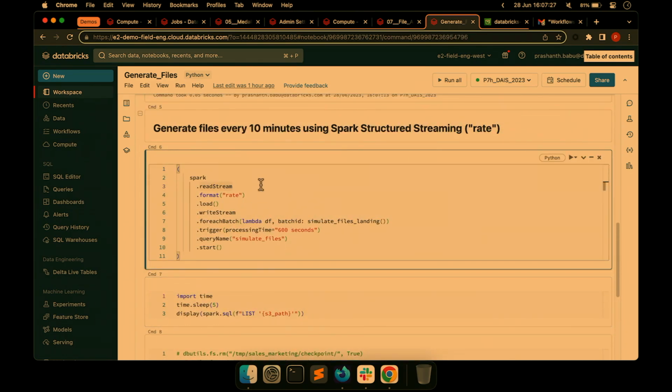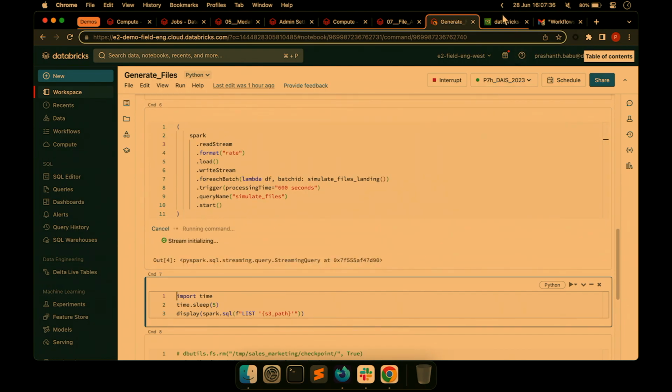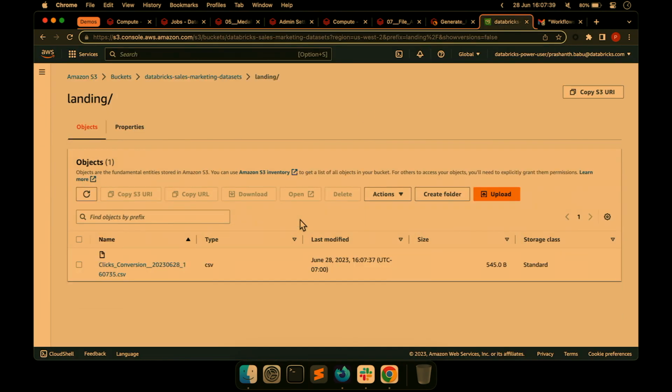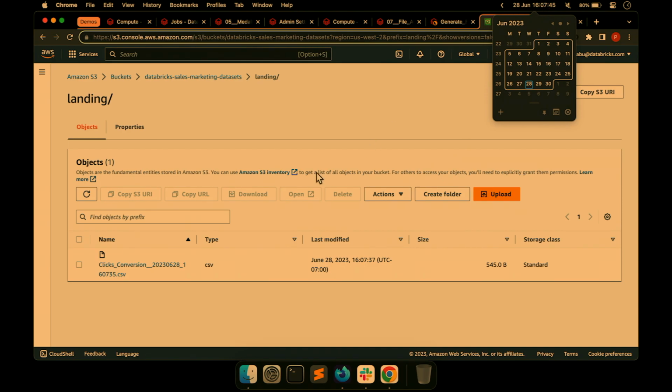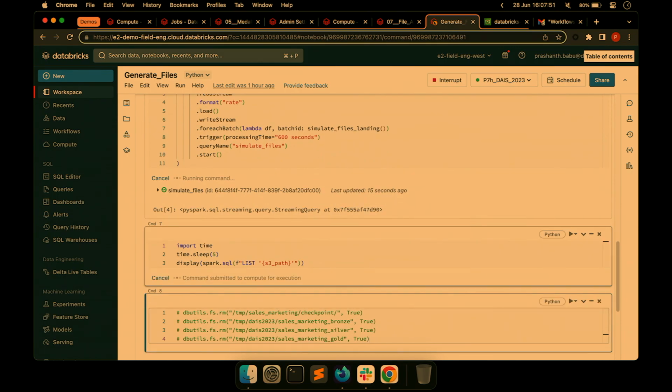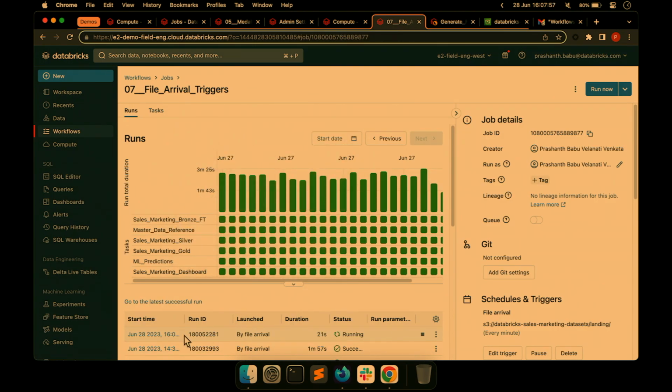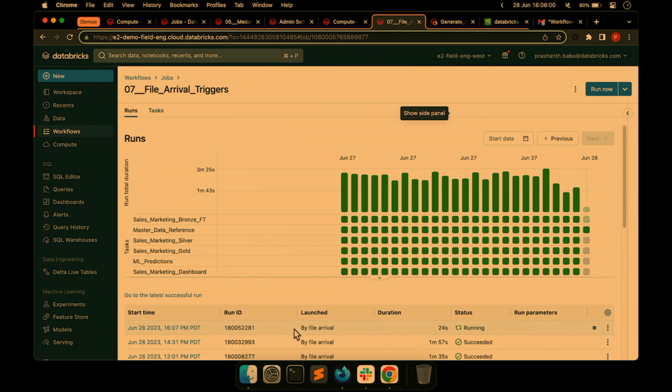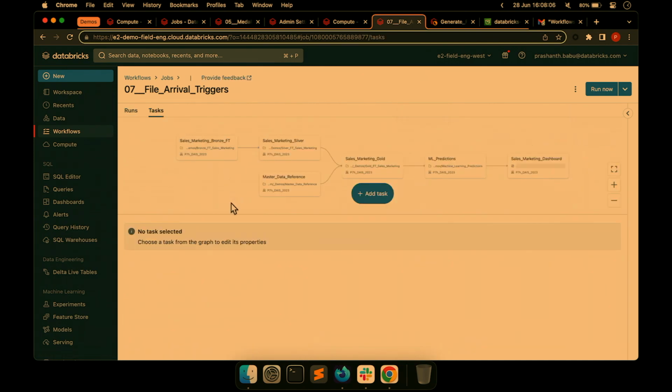Now, this is the line which is actually generating the data, utilizing the Faker code which I was just showing. This should create a file, and to show you that it indeed created just now, you can see 16:07. So exactly at the time, like 16:07:44 here, 35. So I'm actually running the code live. At the same time, I will showcase this as well. The moment a file lands, you can see the file arrival trigger picked up that entry all of a sudden, immediately. So the job already kick-started, and there is a series of tasks which will automatically trigger from this.